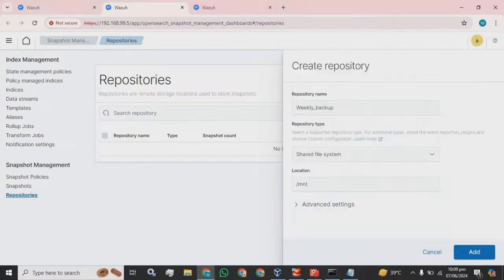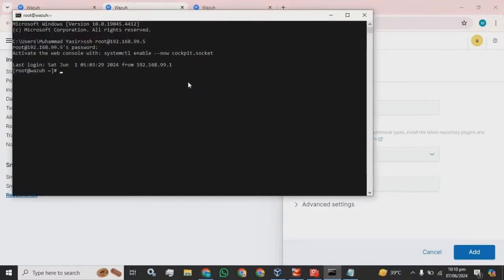Okay, we have to follow some steps before creating or attaching the repository. Here we have to define the location where this backup will be stored, where this repository will be created at our Linux machine. So just SSH to your Linux machine on which Wazuh server has been installed, and you have these steps to follow.